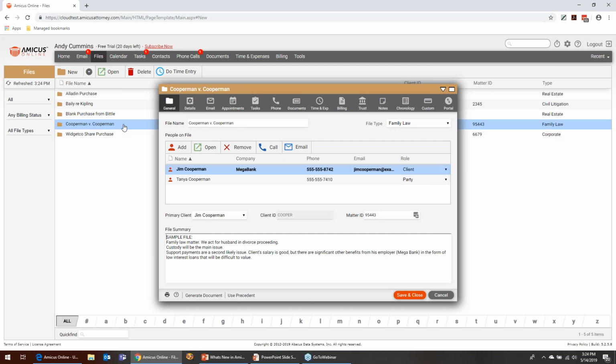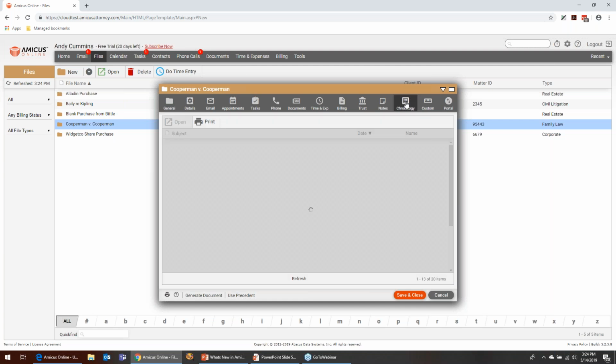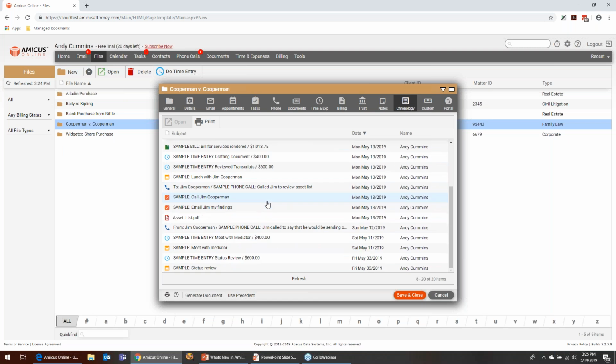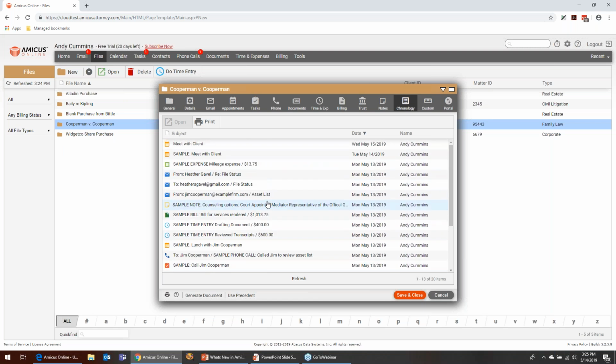One, you'll notice that on the footer of the file, you no longer have an option for chronology to view the chronological list, and that's because we've now added a new option as one of the navigation ones called chronology. This is something that our users have been looking for, really to see an interactive list of all of the items. So really it's a mixed list of everything found on the file. And of course you can double click to view more details, scroll down, and you have easy access to all of it. So a much more elegant way of displaying the complete file chronology.